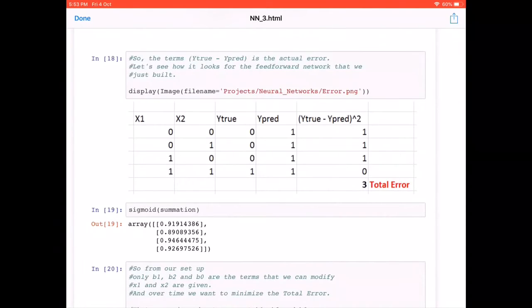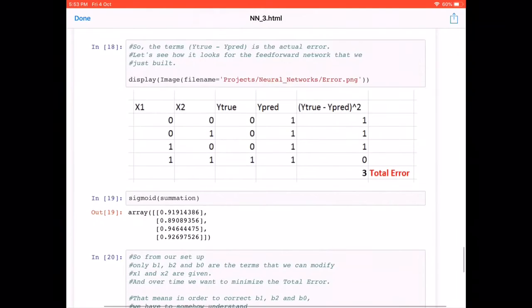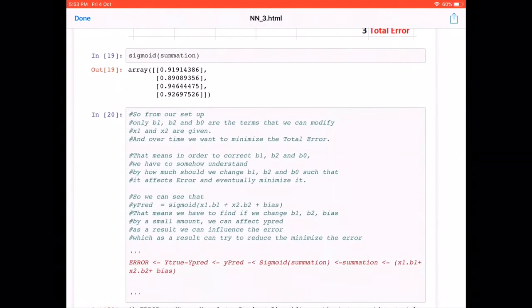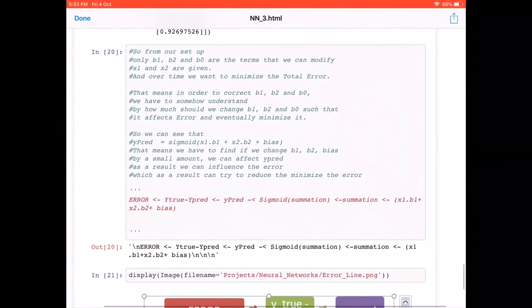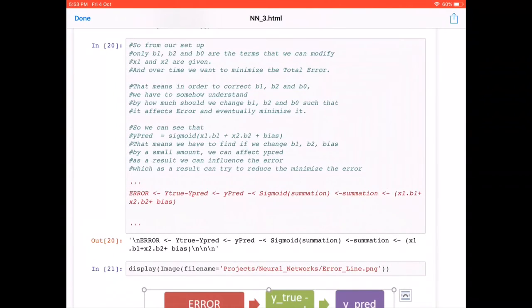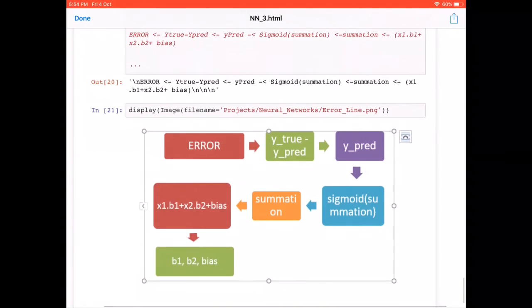Now my main intention is to reduce this total error, and in the ideal situation I want that total error to actually be 0. So I need to understand what exactly we should do so that our error eventually comes down, and that's why I made this small picture.